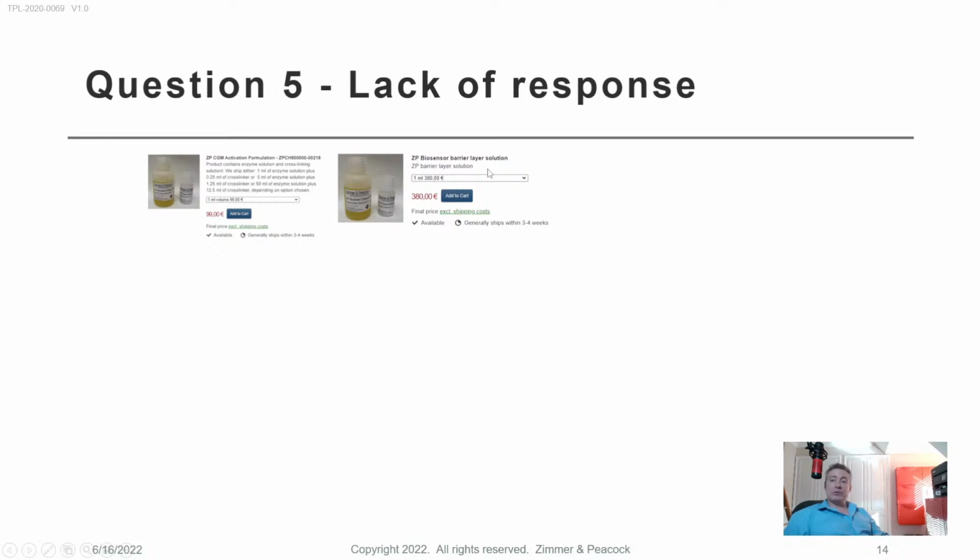I have talked about the use of the barrier layer in the past, but if I was to describe the problem this person's been having: they have a signal and they're doing an experiment, and they first put on a sort of buffer solution with no glucose in there. Then they add some glucose, and the signal comes up at 2 millimolar. So they add 2 millimolar of glucose, and they get a signal. But the problem is after that, they get no more signal.